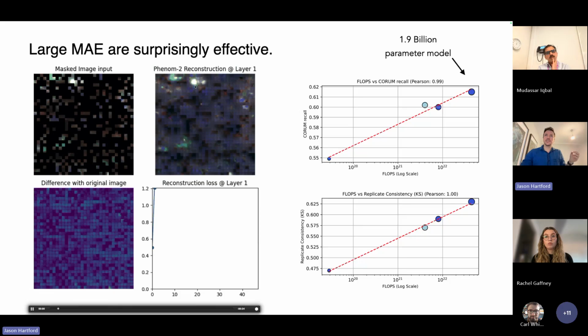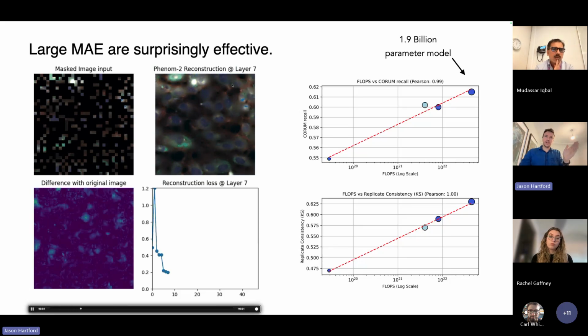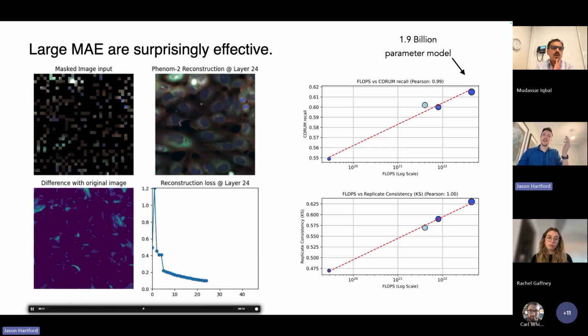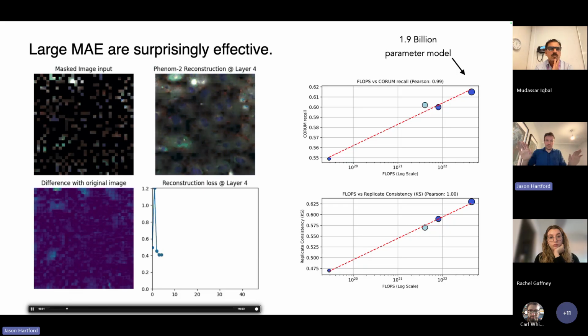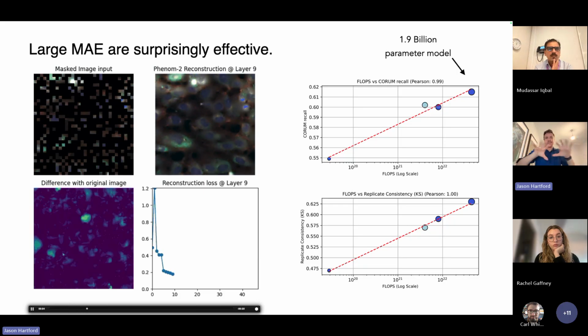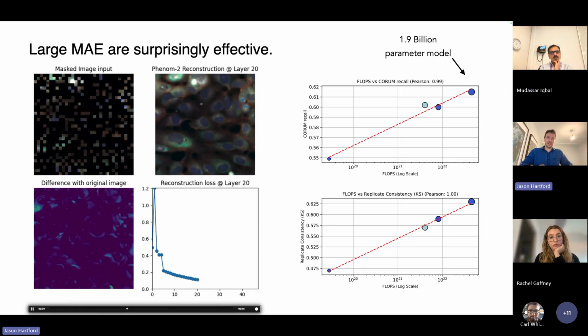And so if you watch this GIF as it goes along, this is reconstruction from different layers. Now we're at layer 13 or 14 of a 40-layer model. And you can see you're just adding more and more detail as we go up the layers, right? So it's getting the broad stroke structure at the low level layers. So you've masked a lot, and I need to guess what the rough structural elements of the image are. And I have to make a pretty good guess of that because I need to use that to reconstruct. And then as I go further out into more detail, I have to get the fine details right.